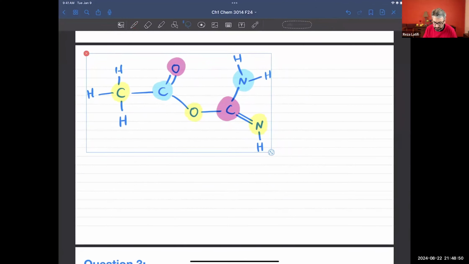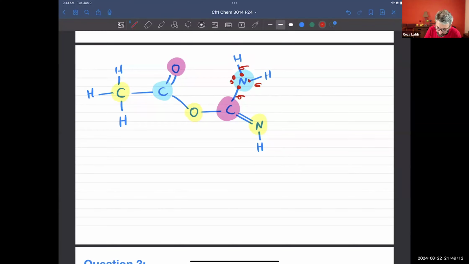Okay, nitrogen atoms. Which nitrogen? I'm going to start with the top one. The top one has sigma, sigma, sigma. That's 3 electrons plus 3 sigma bonds, so it will be 6. Nitrogen is missing 2 electrons to reach an octet. Here you go, let's show the lone pair on nitrogen. So I added a lone pair on nitrogen. Okay, so we have 3 sigma and 1 lone pair. Sigma plus lone pair, we got 4.